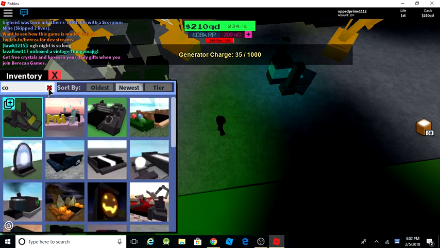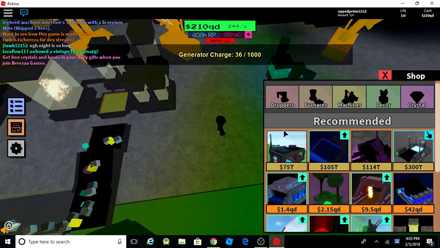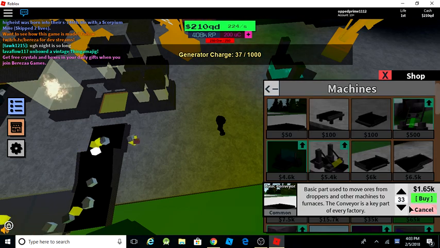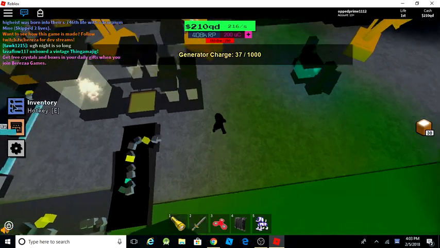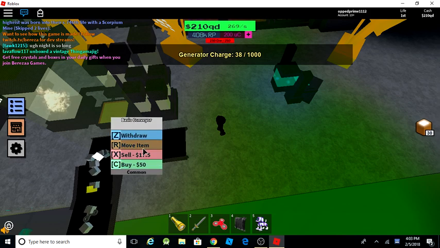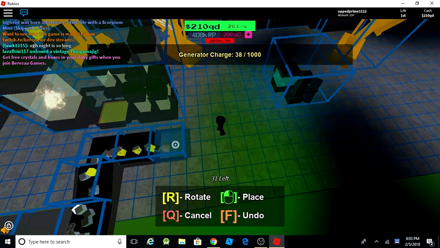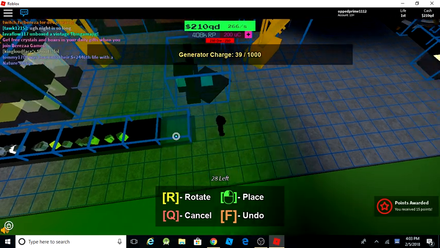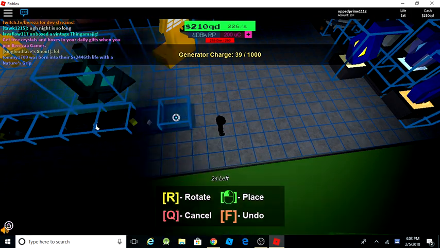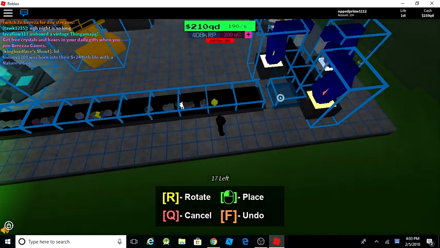Alright, conveyor. Gosh darn. I only got one. Alright, put that there. Get this. Yeah, let's get that. Bam. Alright, so. Get this. Gosh darn. Oh my gosh. Alright, bam, bam, bam. Alright, we're funneling all this into the object. Oh no. Alright, bam, bam. Yes. Yes.